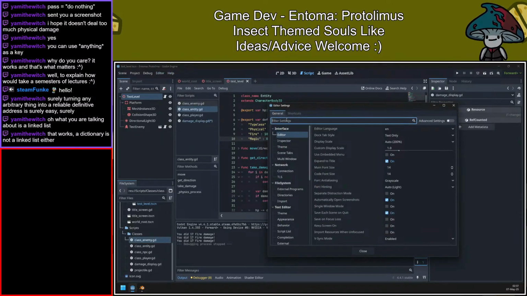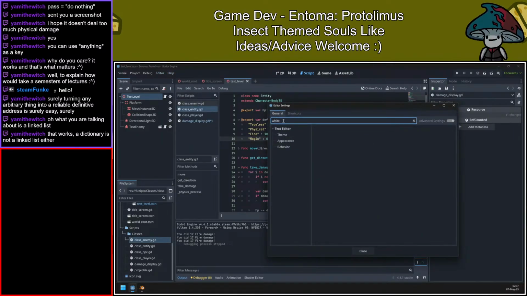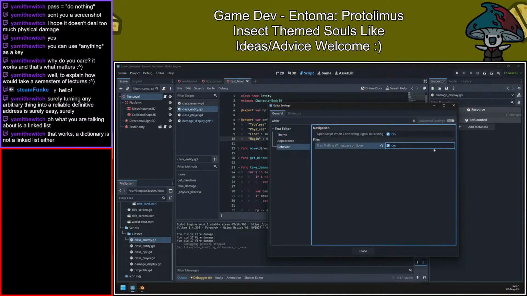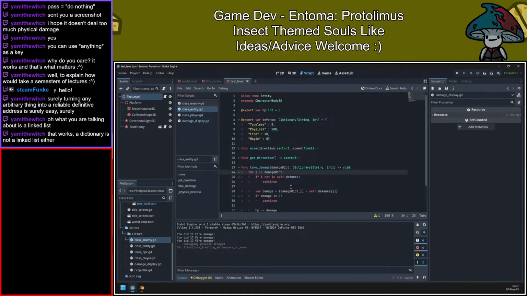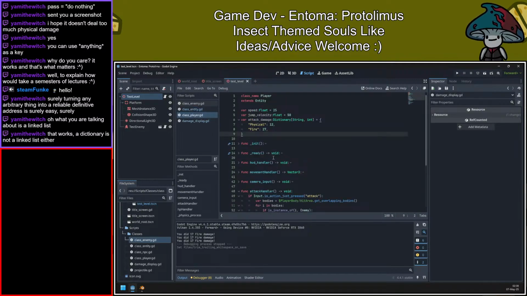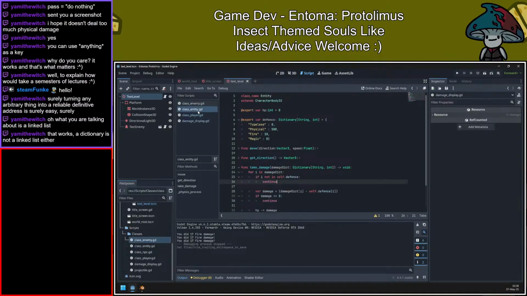Editor settings. There we go. Oh, it's beautiful. That should be enabled by default. What the hell?